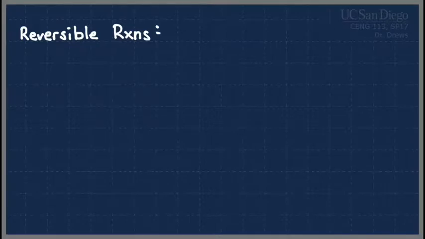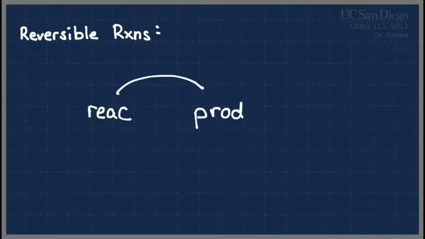So those examples that I had just given you where we were doing them by hand, those were all examples of irreversible reactions. Typically, real reactions go back and forth between reactants and products. There's some reaction that gives you products, and then there's some reaction going the other way that turns those products back into reactants. When the rate of things going from reactants to products is exactly balanced by the rate of things going from products to reactants, that is a state that we call equilibrium.